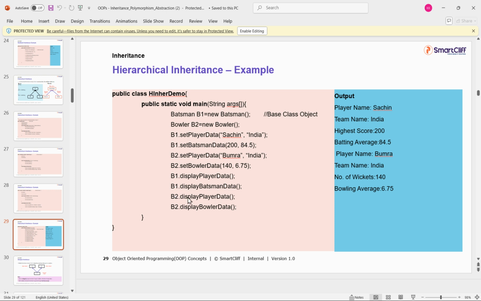Then we have been accessing the player data via the object of p2 via overriding, so we can also access this. Again we have been initializing Bumrah, the team name India, the number of wickets 140 and the bowling average. Like this we have been running the multiple inheritance.